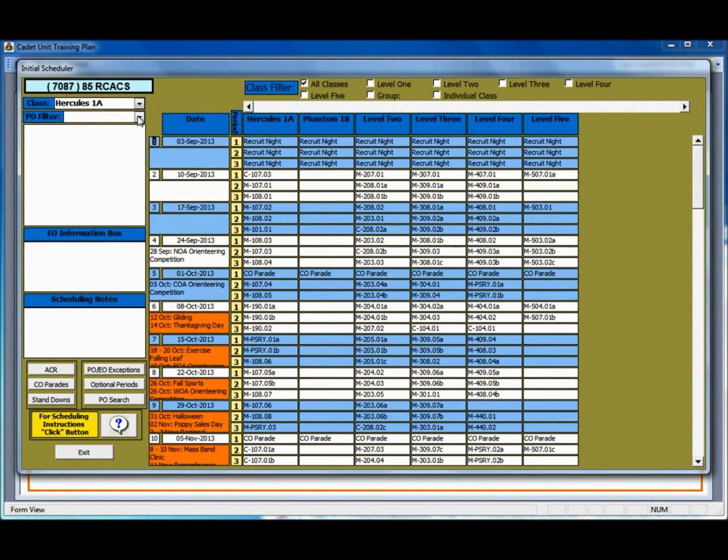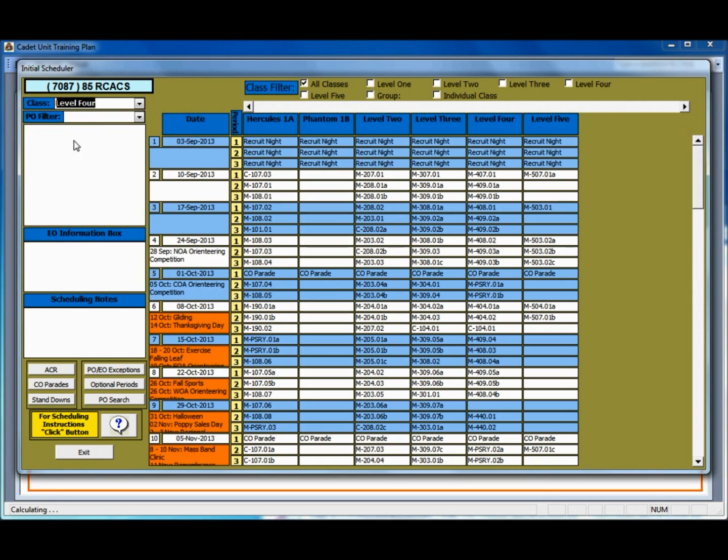Just to show you then that under the PO filter, optional periods appear under the OPT PO name. Click on that, and as you can see, optional periods, even when they're optional instances of mandatory or complementary content, always are preceded with the O. So when looking at this, even though it's a mandatory instance, but with the O in front, I would see, oh, that's an additional optional period.